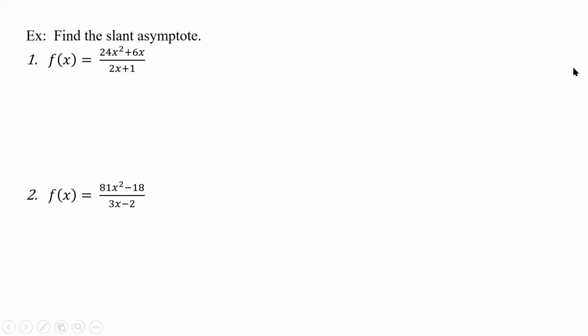All right. While we worked through this section, we never actually did a slant slope. All the slant slope is, we actually have to just divide, okay? What happens with the slant slope is the numerator has a higher power than the denominator. So to do that, we just take 2x plus 1 divided into 24x squared plus 6x plus 0. So we have to remember to add that 0 in there.